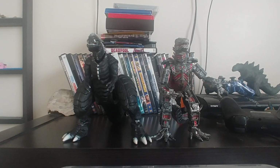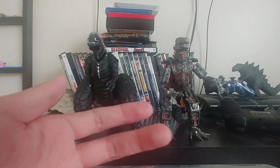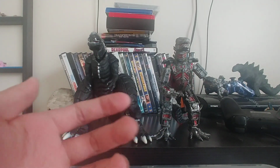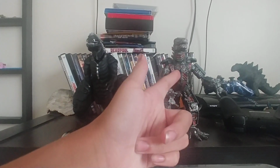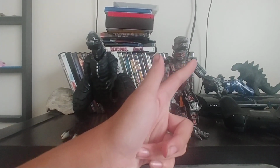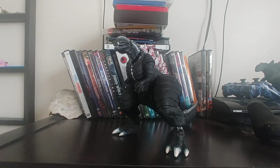And here he is compared to the finally complete. That's right, I said complete. 2021 Mechagodzilla. I'm not kidding you. This guy is finally complete. I'm done fixing him.